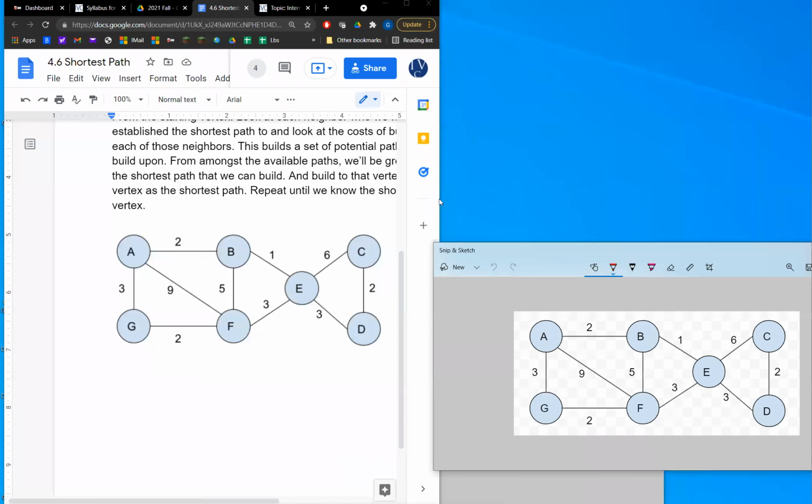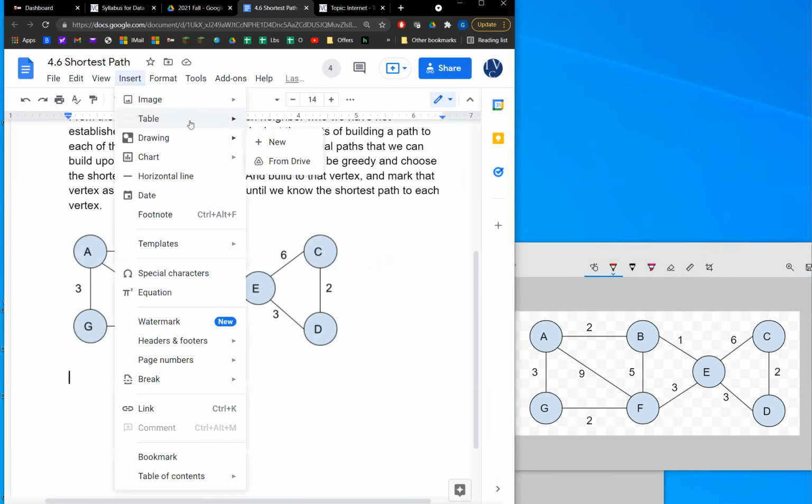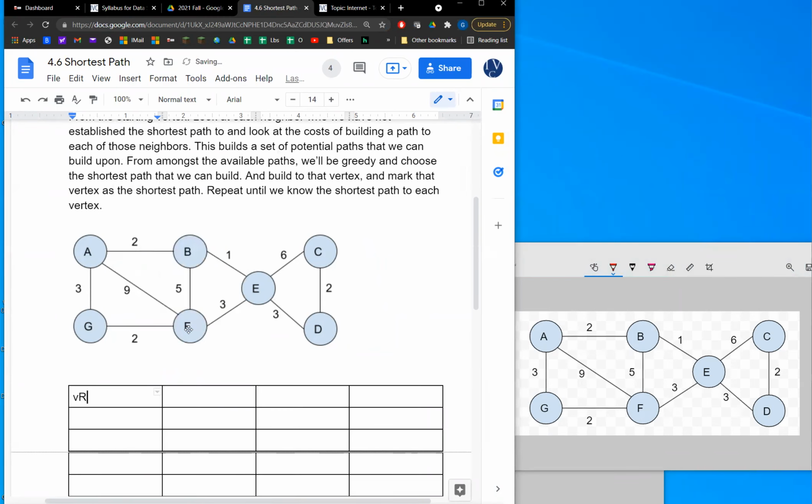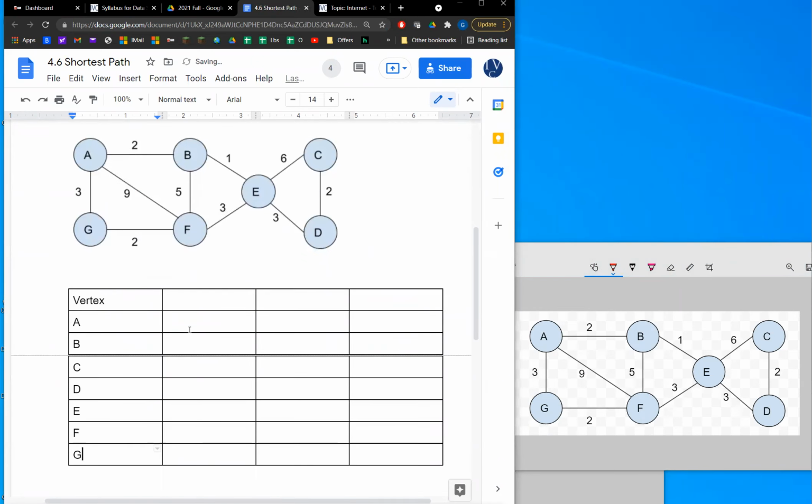All right, so what we're going to do is have a table that's going to represent all these data points. The first column will just be all of our vertices. We'll do alphabetical order just because.